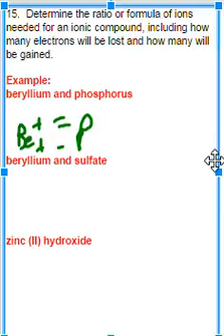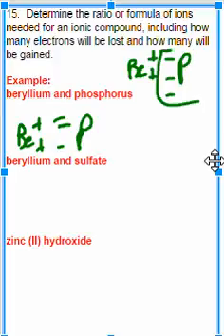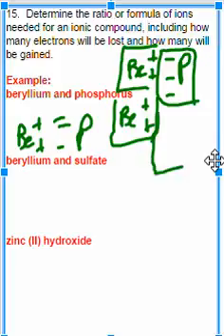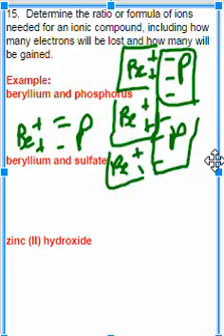So when I do this with 1 beryllium and 1 phosphorus, there's an extra electron that needs to be given to phosphorus. So I'm going to have a second beryllium to make that happen, but now there's an extra electron that beryllium needs to get rid of. So 1 of each doesn't work because there's only 2 and 3. 2 and 1 doesn't work because now there's 4 and 3. So I bring in another phosphorus. And now I need another beryllium to take those last 2 electrons.